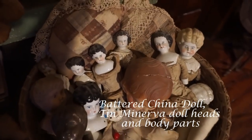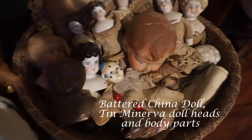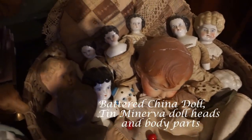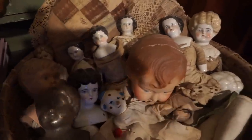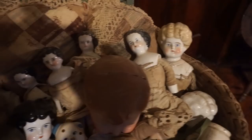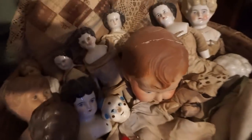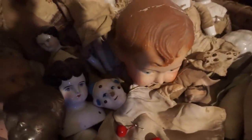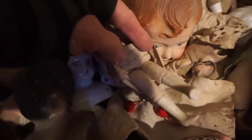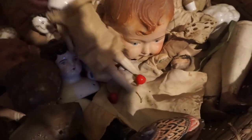Here on the top of the little green cupboard, we have the doll hospital. Very seldom, though, are operations performed on these characters, because basically they just sit here and look at me as I walk by. They're in pretty good condition as far as the heads go, but everything else needs some work. The fact of the matter is, I kind of like them like this, because as you can see, look at this. I really don't know what I would want to do to her, because she's got everything original about her. Very old outfit on.